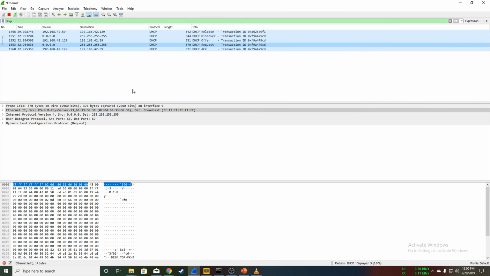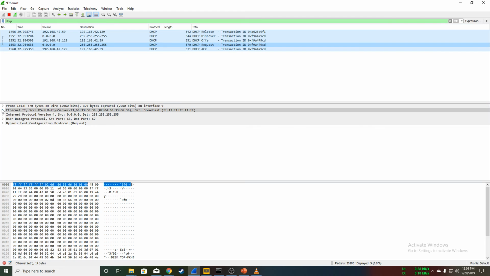Coming up to the DHCP request message, you can see that the source IP address is still 0 since the client has not fully agreed and confirmed upon using a certain IP address. The destination address being 255.255.255.255 means that it is a broadcast message. What the request does is, in response to the offer made by a server, this message is broadcast, basically requesting the offered IP address. So in the case of multiple DHCP servers, the client can receive multiple DHCP offers, but it will only accept one.